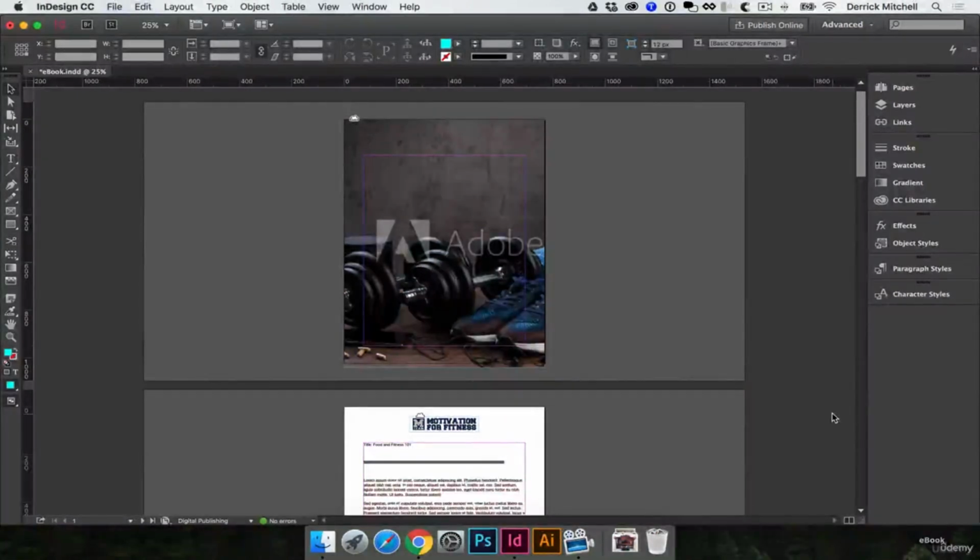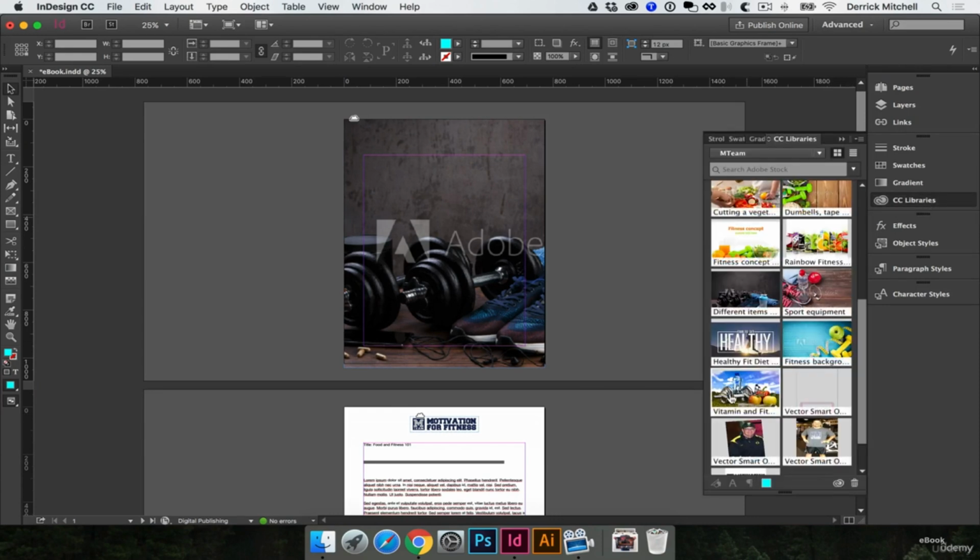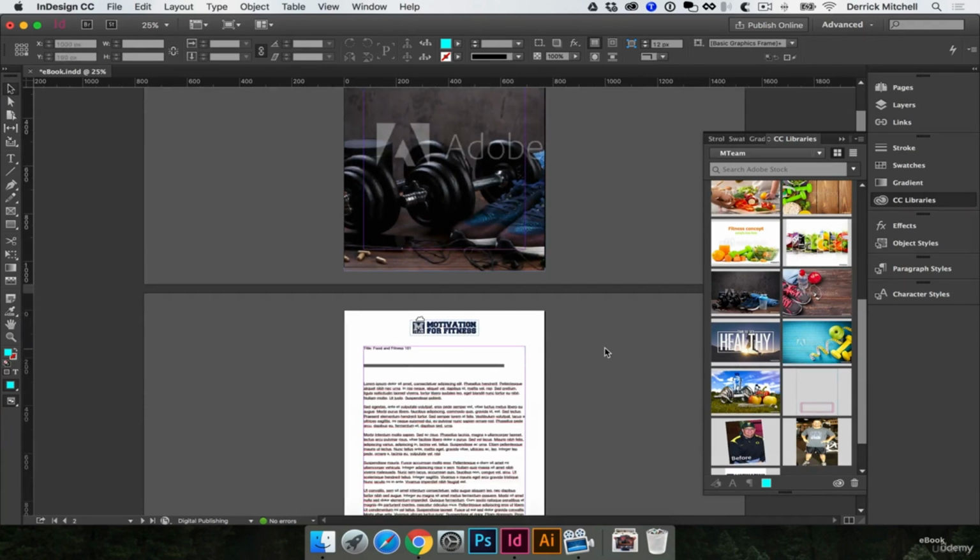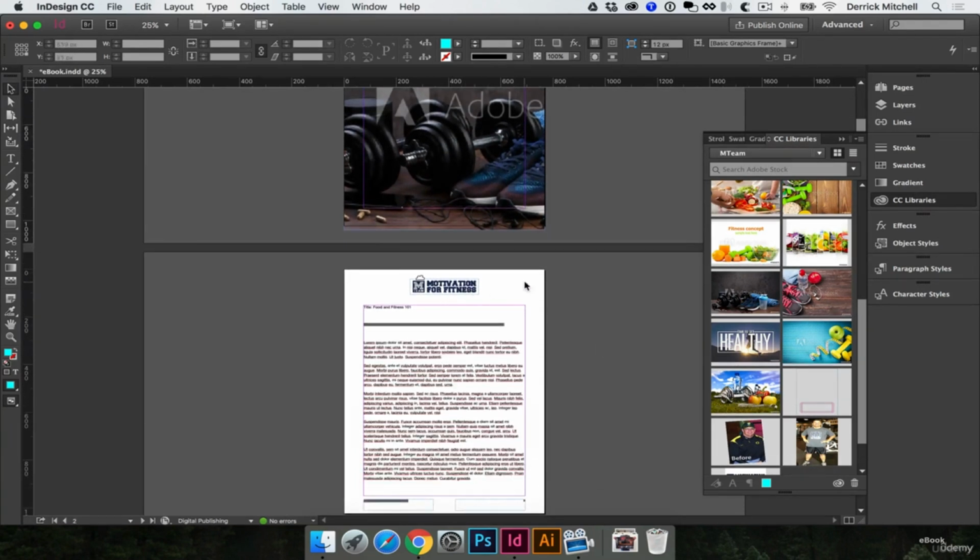Let's go ahead and add a few more finishing touches to this document, and then we'll go ahead and license these images and then send our document to PDF. So let's go ahead and click over here on the Creative Cloud Libraries, and you can see I do have some more images to add for sections here. But if I add a new section, I don't want it to have this logo over the top.